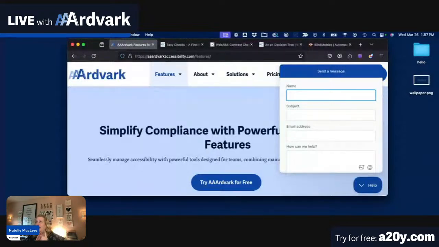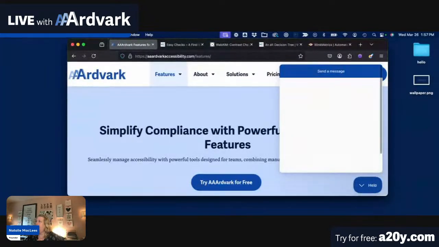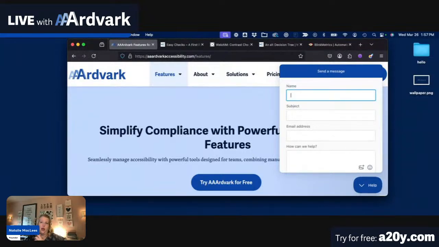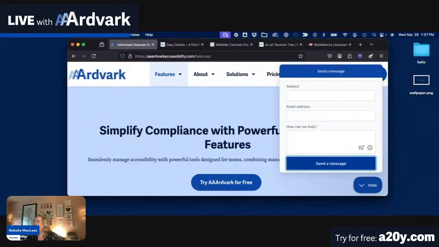You should always be able to get out of something like this with the escape key. So let's try it out. I'm going to hit the escape key, and it looks like it refreshed this box, but it does not actually close it. So that is an issue that we would want to file. And again, this is a third-party beacon that we're using on the website, so that's something we would have to file with them to see if they would fix it. My experience with them in the past has been that they're reasonably willing to work with us on things like that.